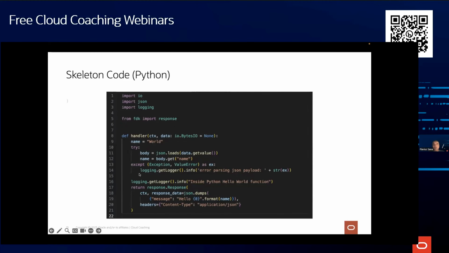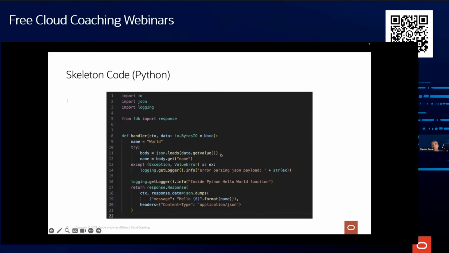So this is how it looks when you are generating the function. You choose to generate a function using Python, and this is what you get when you run the command that creates the skeleton for you. You have just one method, the handler method, with a couple of parameters, the context and the data, and a few lines of code that provide an example.